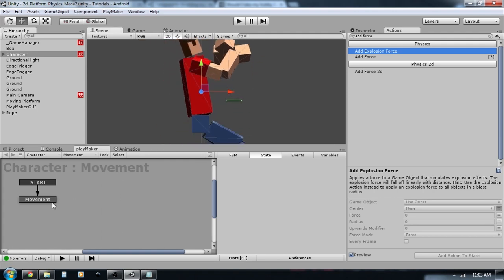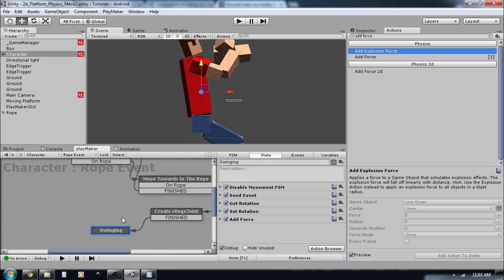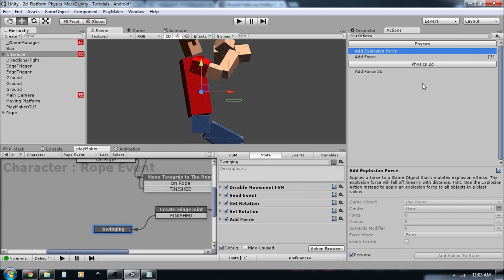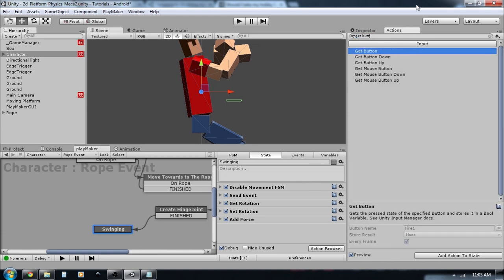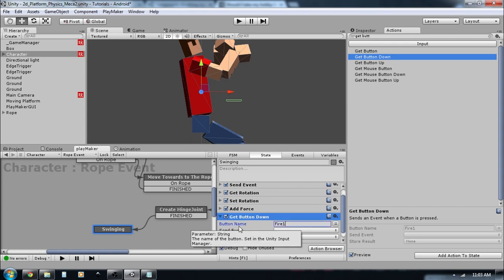So in order for us to do that, on the rope event for swinging, I'm going to add a get button action, and I'm going to change the button name to jump.